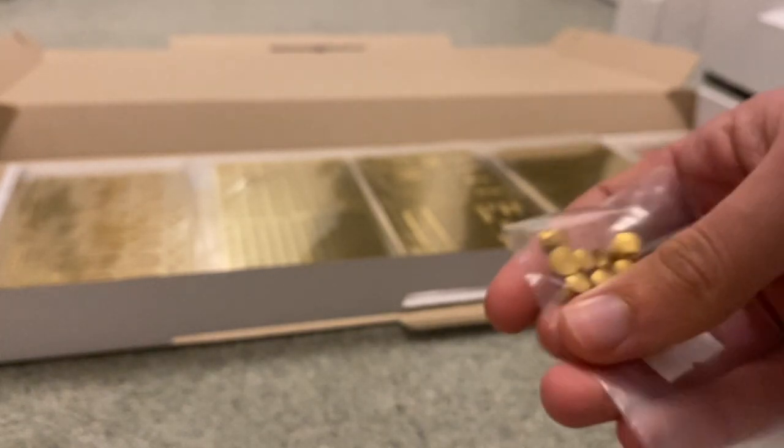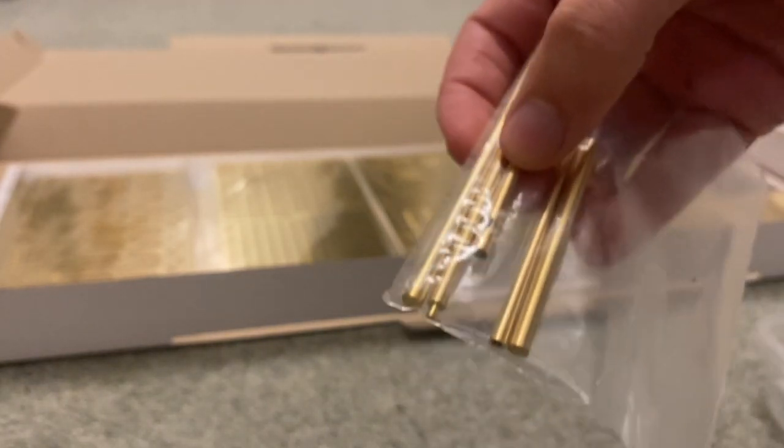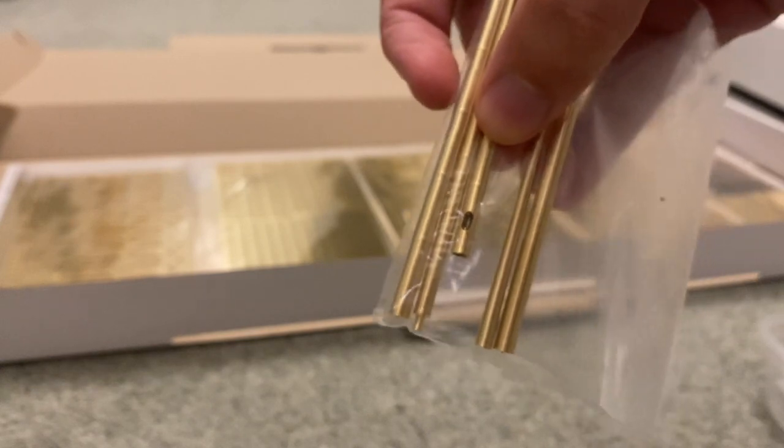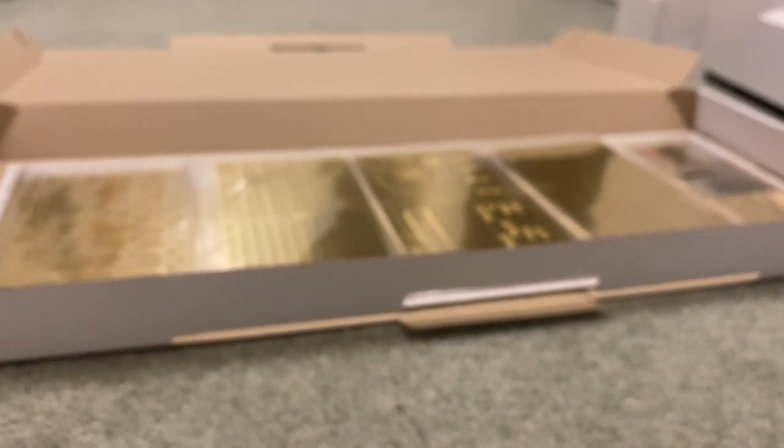I won't go through all of these because you'll see them at various points when I build them. But various bits I really like, the capstans, and I'm also a big fan of the masts, particularly because the foremast has the crow's nest doorway in it, which is a really, really nice little touch. So a lot of stuff to get stuck into.